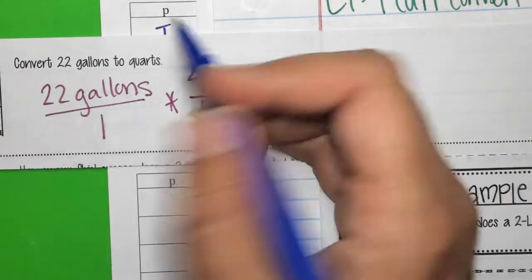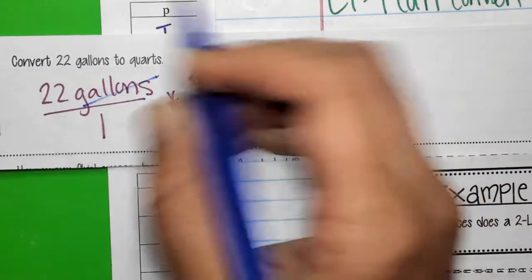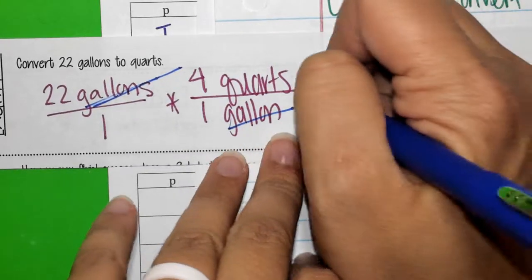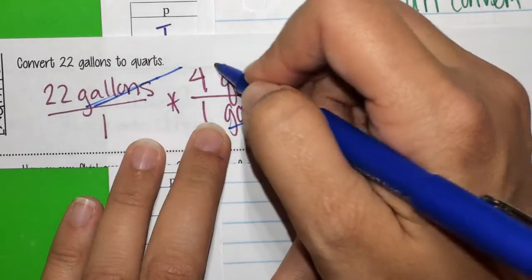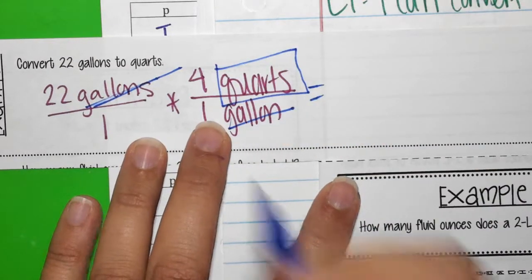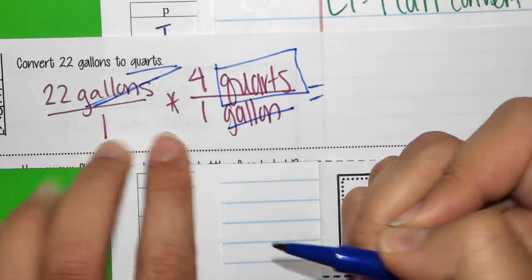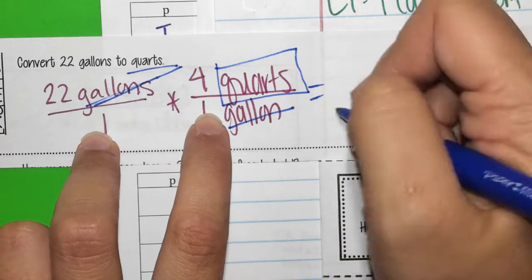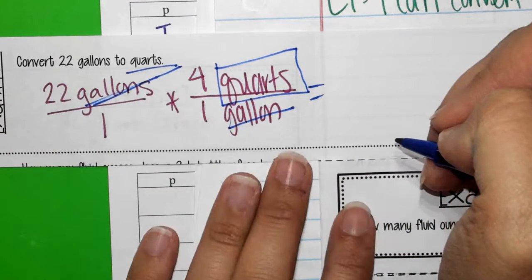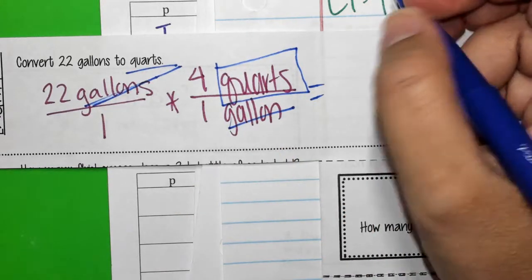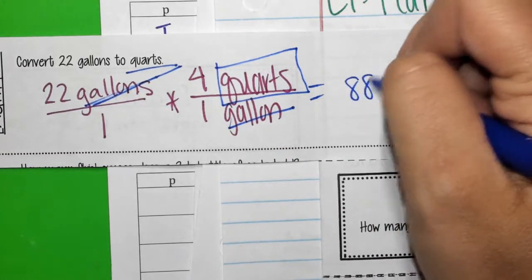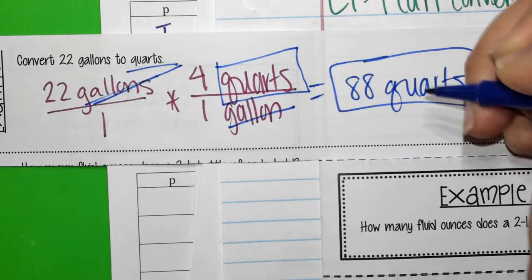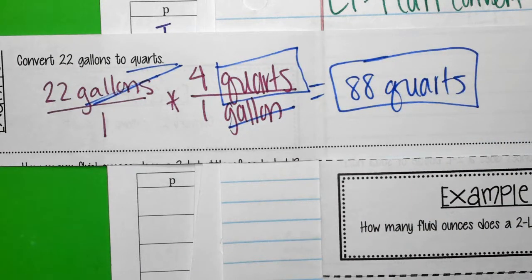Now, the reason we do this is because we're trying to cancel out the gallons. The gallons are canceled because gallon divided by gallon goes away. Does everybody understand? Now, what unit of measurement is left? And isn't that what we're trying to get to? So now all you do is multiply. What's 1 times 1? So we don't need that in the denominator. What's 22 times 4? We didn't need a calculator for that, did we? 88 quarts. That's all you do.